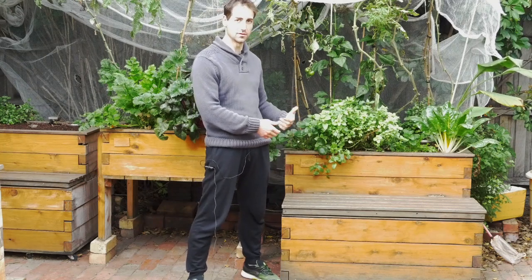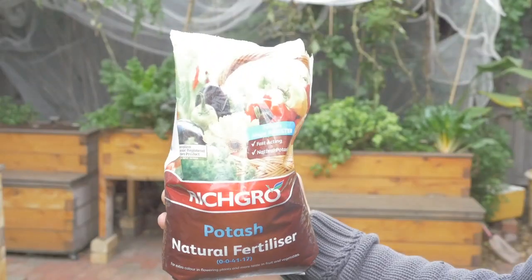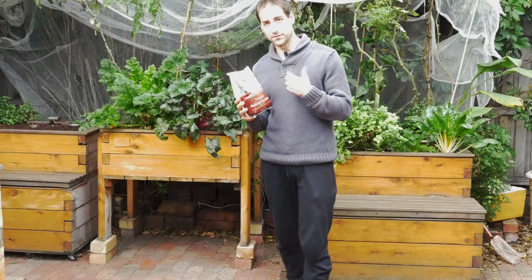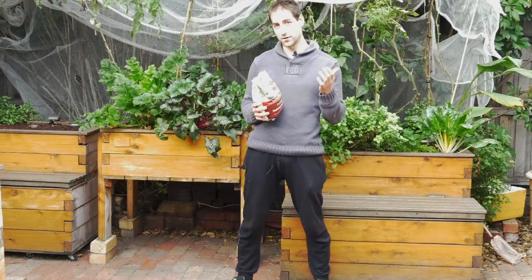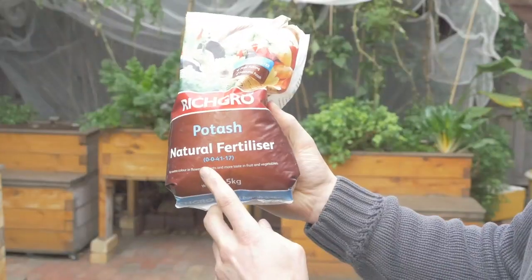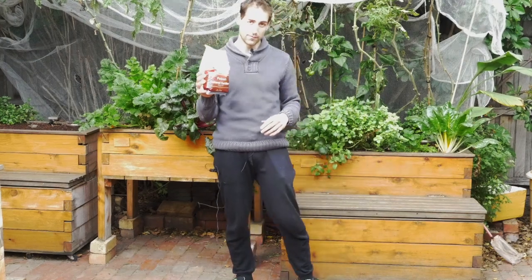What I recommend is to add a bit of potassium and to see how the system reacts. The easiest way to add potassium into your aquaponics setup is to add some potash — you can buy potash granules from your garden shop, including organic ones. This one, for example, is potash and sulfate. Potassium is one of the very important elements in the plant — you've got NPK: N is for nitrogen, P is for phosphorus, and K is for potassium. This product is 0-0-41, which means zero nitrogen, zero phosphorus, and 41% potassium — so it's very, very high in potassium.